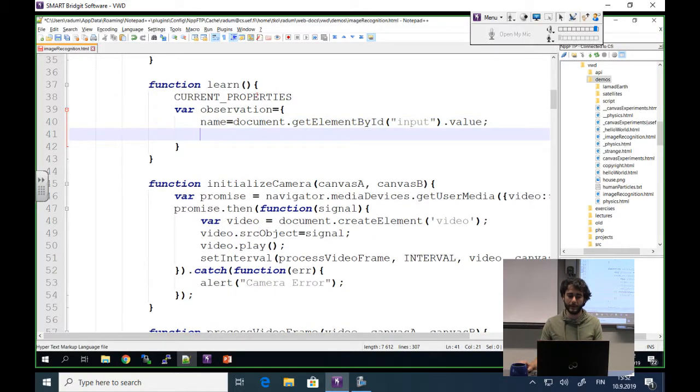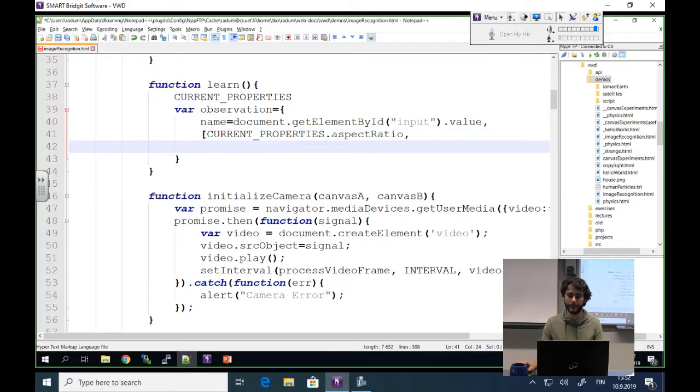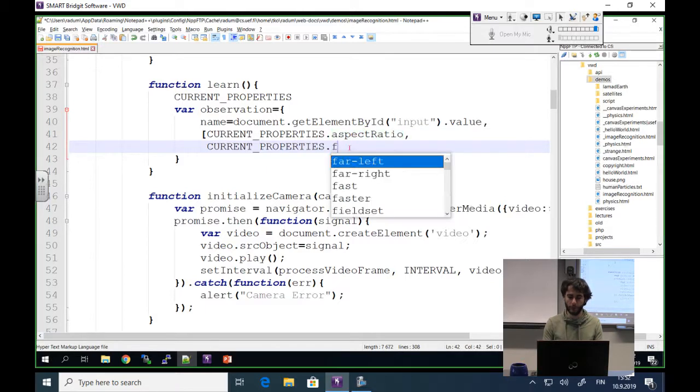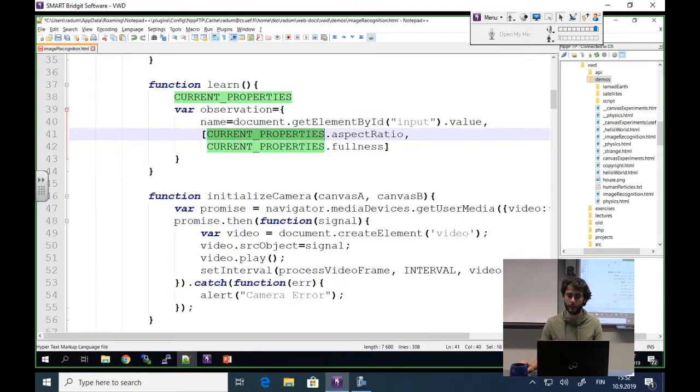And current properties, I'm gonna go back to vectors this time, and I'm gonna say the current properties of aspect ratio and the current properties of fullness are going to form a feature vector. So these are our features, and this is what feature vector means. Vectors are everywhere, you're not going to escape from them, and the same operations apply almost all the time.